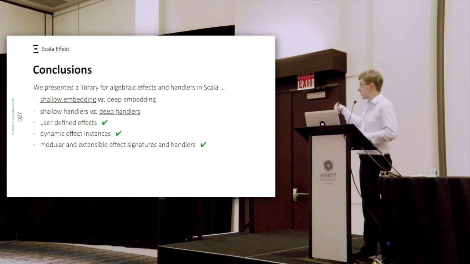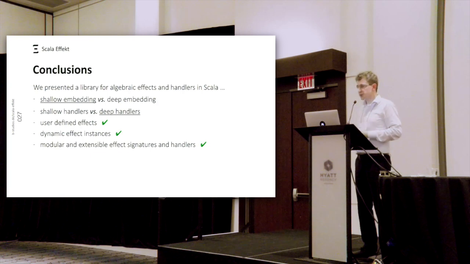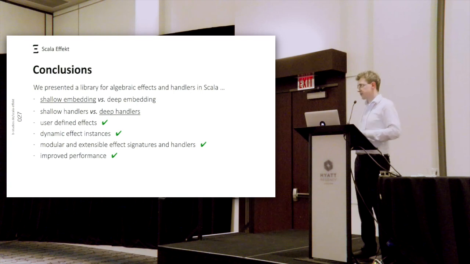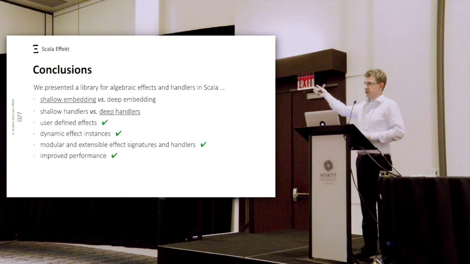We have seen a couple of modularity and extensibility scenarios, which are well supported, I think. I also didn't go into detail on this, but preliminary benchmarks show that we have a good performance improvement over existing libraries which are based on the free monad, due to the benefits from the shallow embedding.